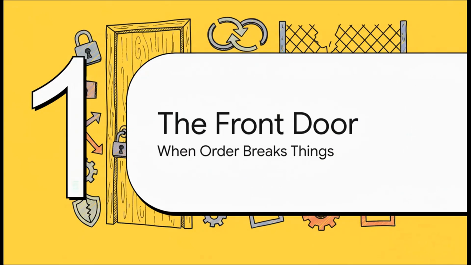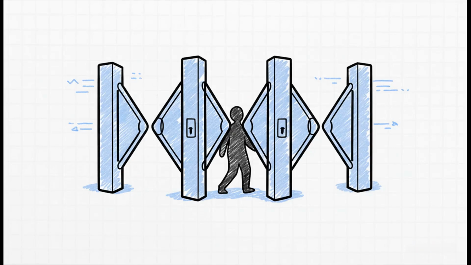All right, so that brings us to our first big topic, the front door. We're talking about the request pipeline here. And this is where things can go wrong before your own code even gets a chance to see what's happening. It's kind of like you've spent all this time installing fancy locks on your windows, but you forgot to lock the front door. And one of the sneakiest mistakes you can make is getting your middleware order wrong.